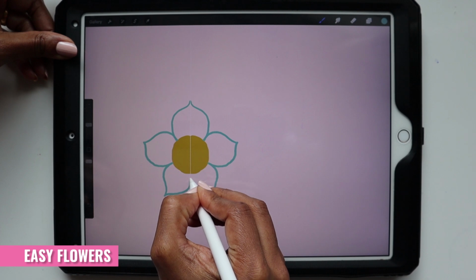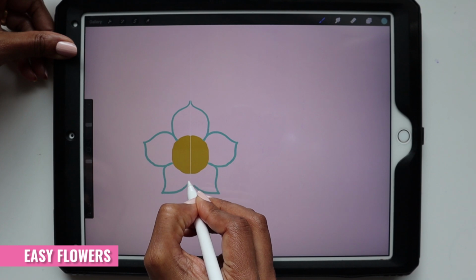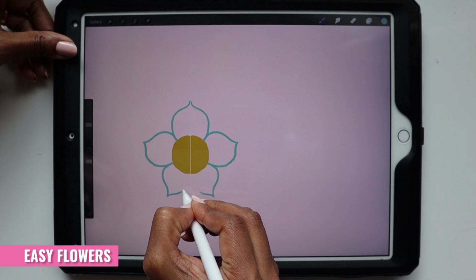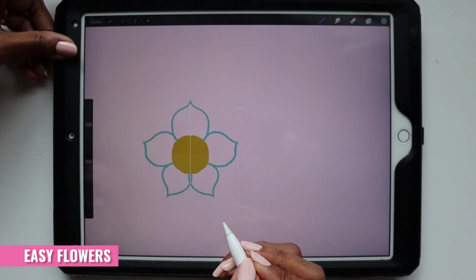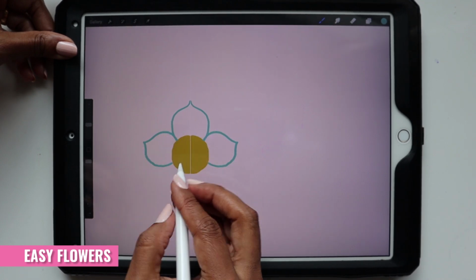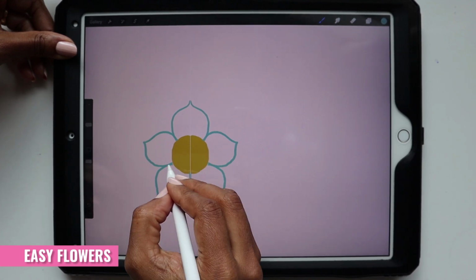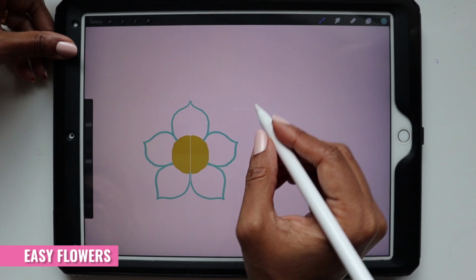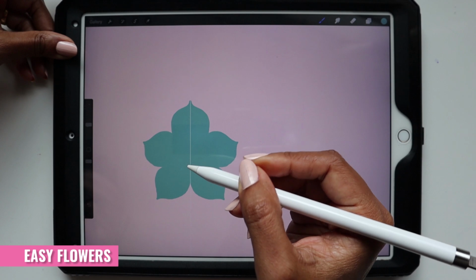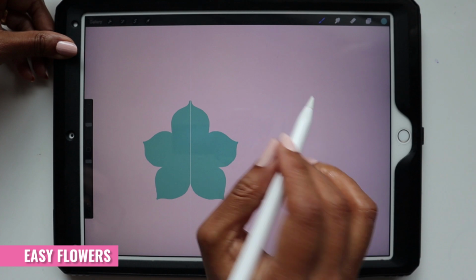Then I'm going to do one more this way. It doesn't quite look right. Let's try this one more time. Something like that. Yep, I think this is, no, let's do it again, because this is biggest, then second, and then that one looks super tiny. Better, much better. Okay. So now that I have the petals and I'm fine with them, I'm going to select the color and drop it in there, and immediately it fills the whole thing up. So that's perfect.